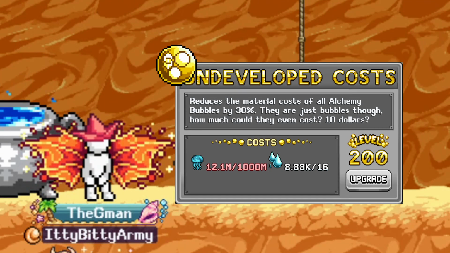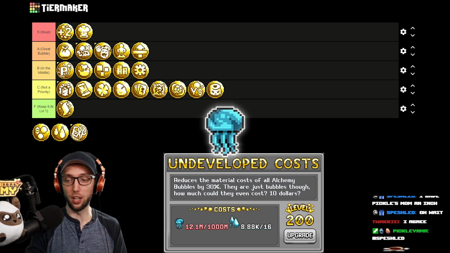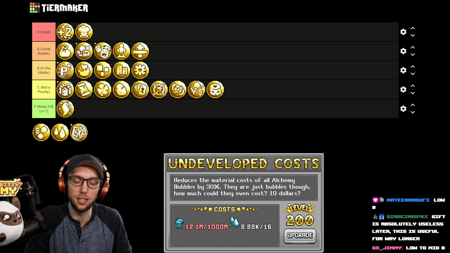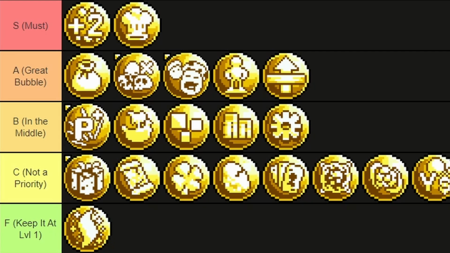All right, we have Undeveloped Costs. Now this reduces the material cost of all alchemy bubbles by %. And this does also require jellyfish. It's one of the better bubbles for discounts in early to mid game, but when it comes to late game, it has the same problem as all the other bargain tags. You're going to want to end up getting atoms as quickly as possible. Kind of garbage late game, so I'll give it bottom of the pack, B tier.